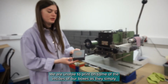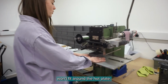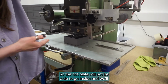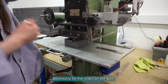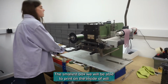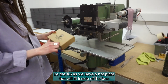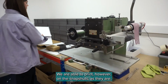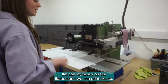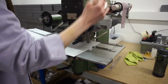We are unable to print on some of the insides of our boxes as they simply won't fit around the hot plate. So the hot plate will not be able to go inside and will obviously hit the sides of the box. The smallest box we will be able to print on the inside of will be the A6, as we have a hot plate that will fit inside of the box. We are able to print, however, on the Snapshots as they are flat, can lay nicely on the flatbed, and we can print like so.